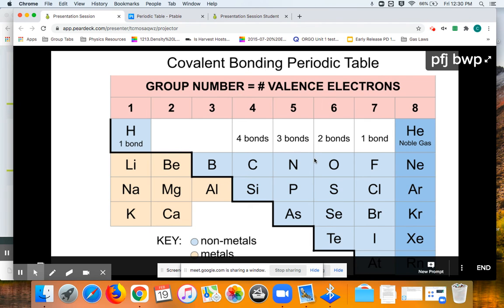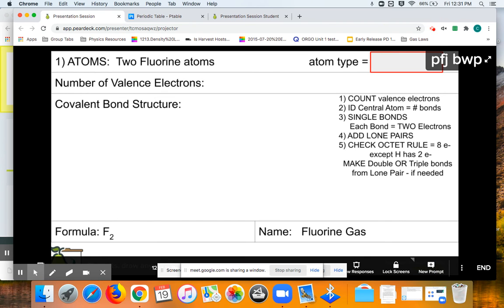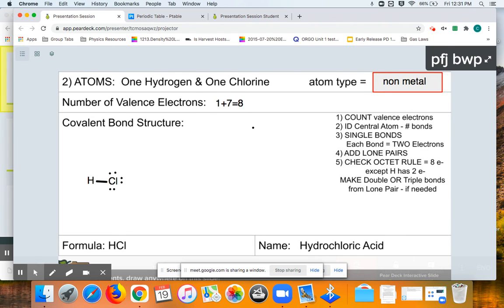But if I come back to here, this is how we know. So the element with the most number of bonds is the one that goes in the middle. So C, in this case, has 4 bonds. N has 3 bonds. H has 1 bond. So yes, C does go in the middle because it has the most bonds. So you will be needing to reference this. I mean, I'll have it on all my slides and everything, but just so you know.